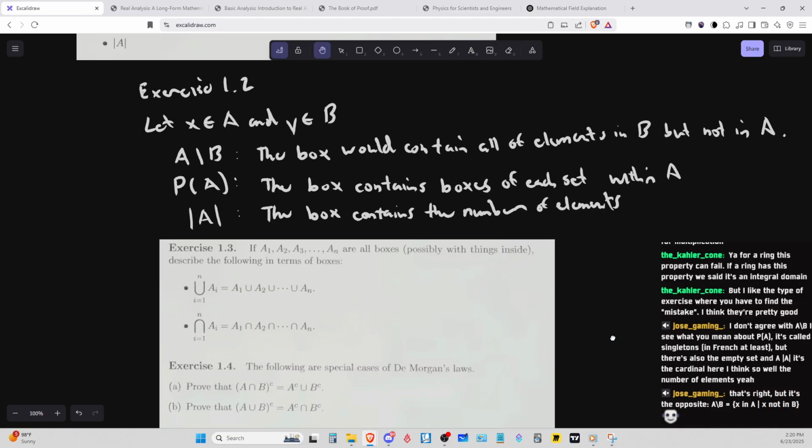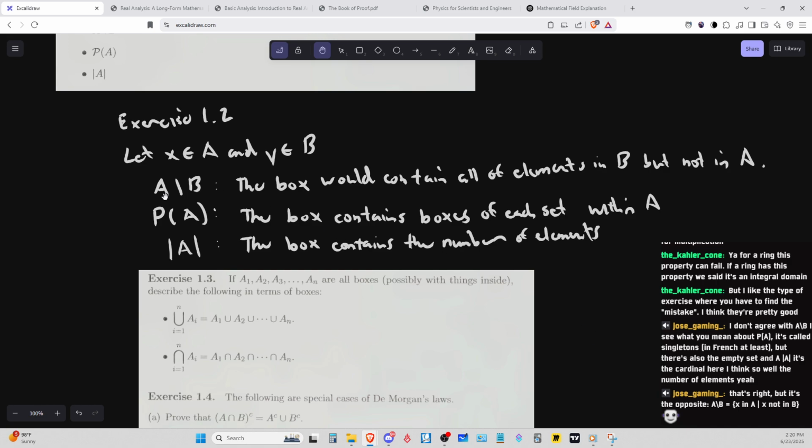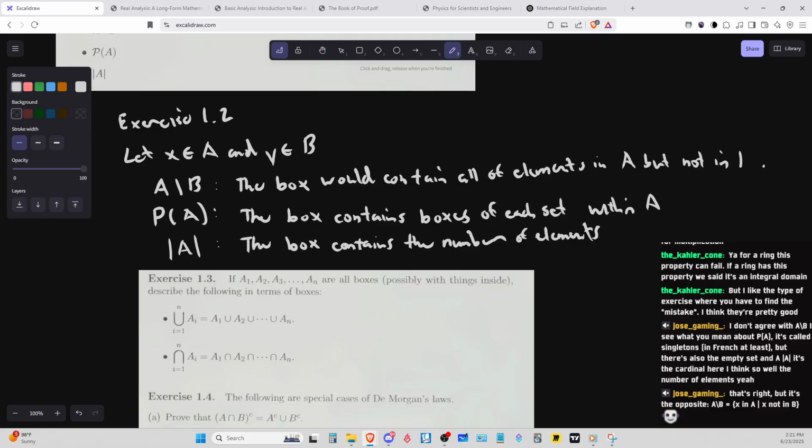Oh, okay. Yeah, I always forget this one because it's like, is A the one taking out or is it B? Because I also get mixed up with the, what is it? The division symbol. So it should be all the elements in A but not in B. Okay. Thank you. Sorry.